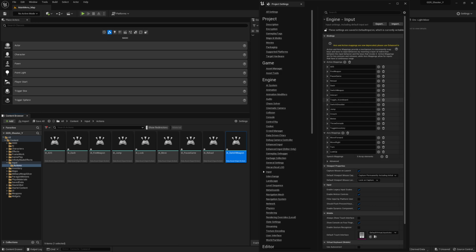Then we got interact, toggle scoreboard, and switch shoulder. So let's create 3 more. Interact, toggle scoreboard, and switch shoulder.